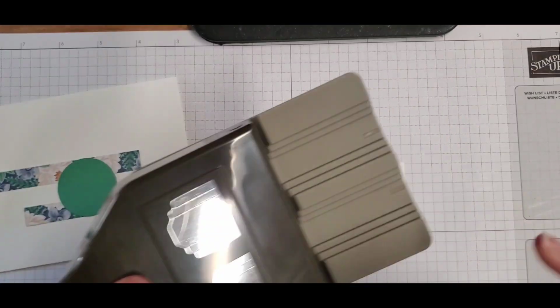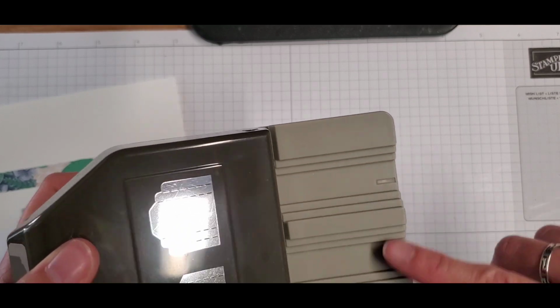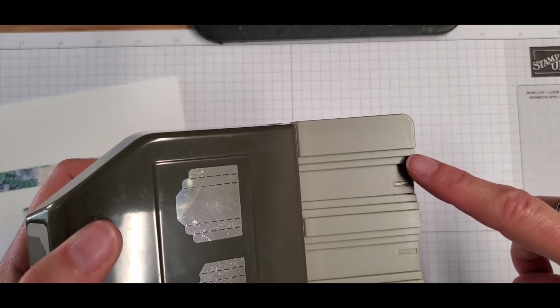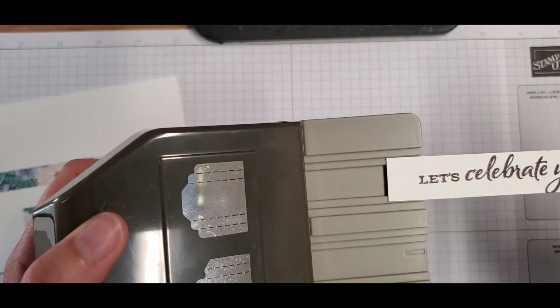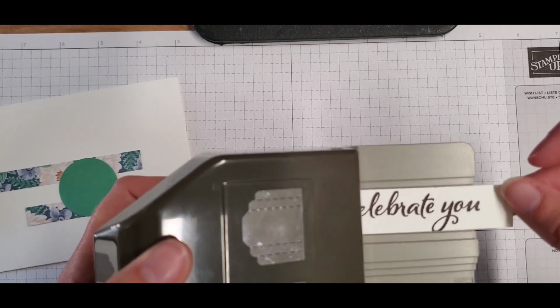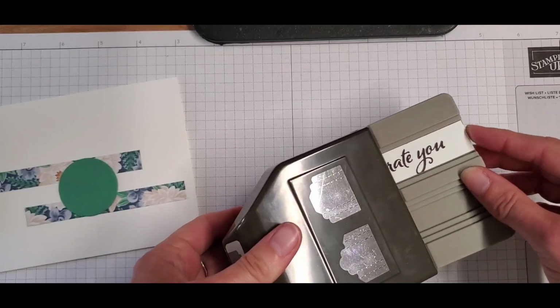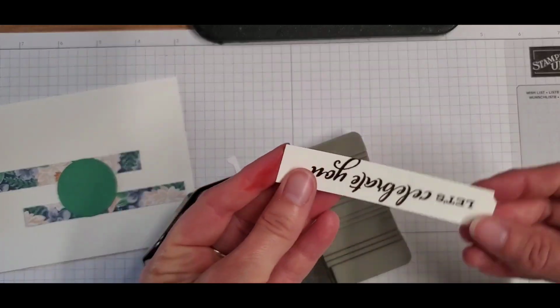So this is the pick your label punch. What I love is you've got 3 different sizes you can use in 2 different designs. So it will do a 1/2 inch, 3/4 inch, or 1 inch, and it just slips in. So we're doing 3/4. So you can see there's a smaller one underneath for the 1/2 inch, and we're doing the 3/4, and then you can see there's a larger one up top here for the 1 inch pieces of paper. But they just slip right inside. And then you punch, you go all the way to the back, you punch, and it punches the end. And I'm going to do the same thing on the other side.